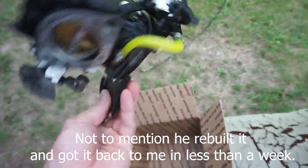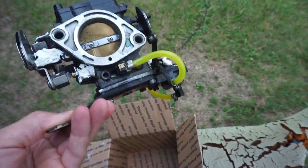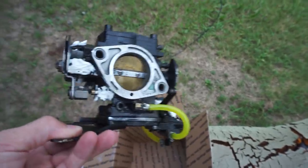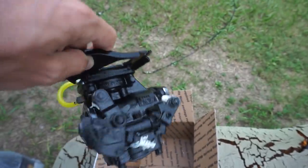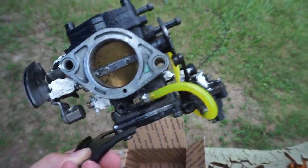All the lines are actually replaced too with ethanol-free lines, or ethanol-resistant lines, I guess you would say. I'm really glad he rebuilt it because he did a way better job than I ever could, so I have no doubt that this is actually going to be a really good carburetor.